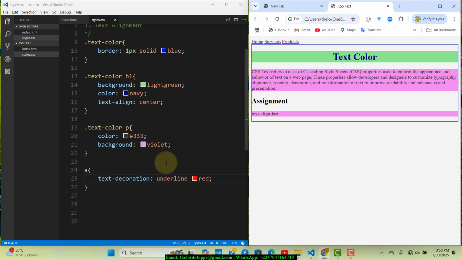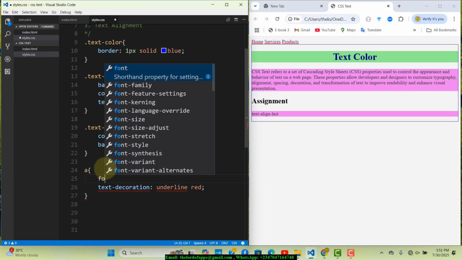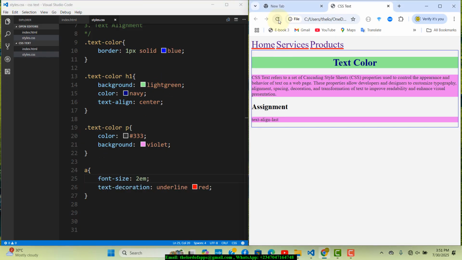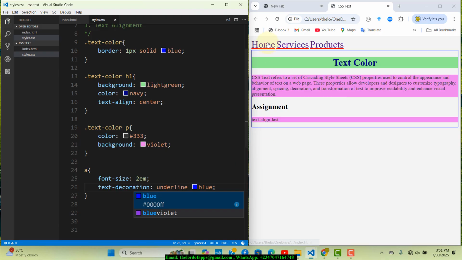In fact, I want to increase the text size with font-size, so I'm going to set that to 2em so that it will be bold enough for you to really see. Formerly it was blue, which is the default. If you take this away and just do blue and refresh, it goes back to the blue it used to be.